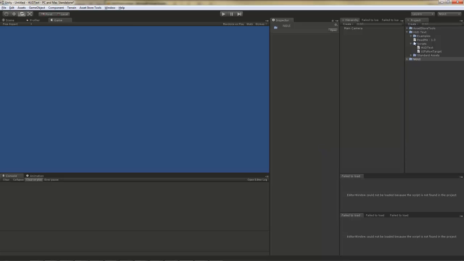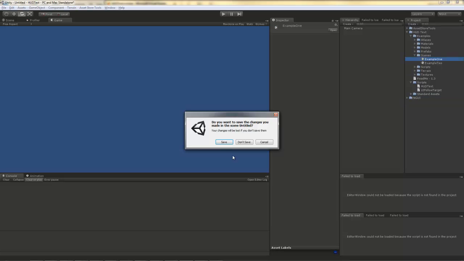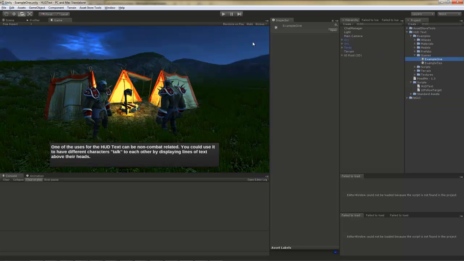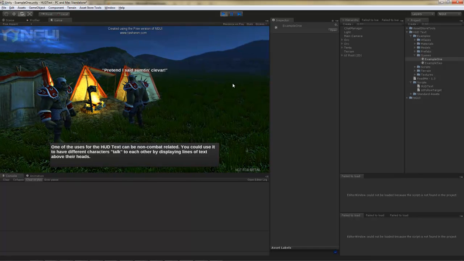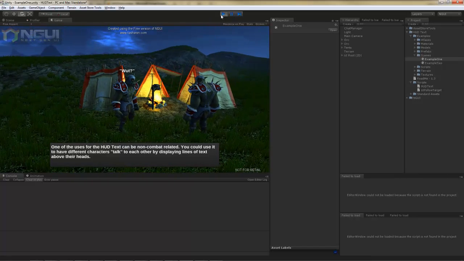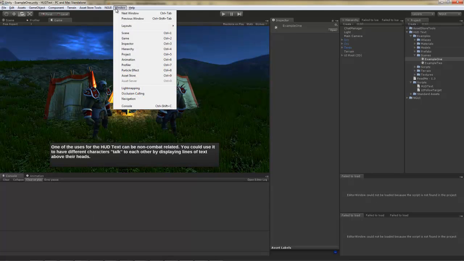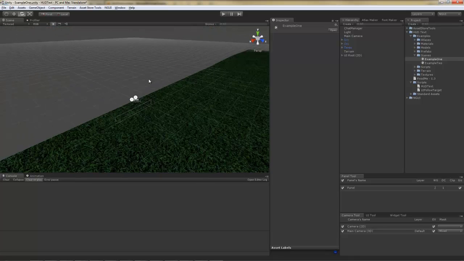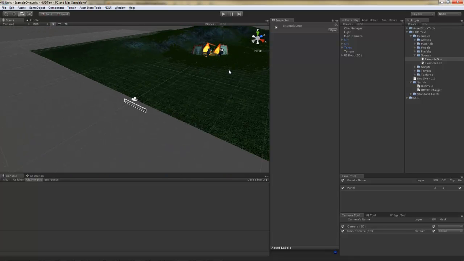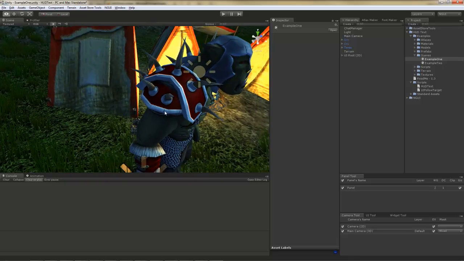Now if you actually open one of the example scenes and play it, you can see that it actually works fine. I'm going to switch to NGUI layout here. It's just a saved layout for me, in case you're wondering.